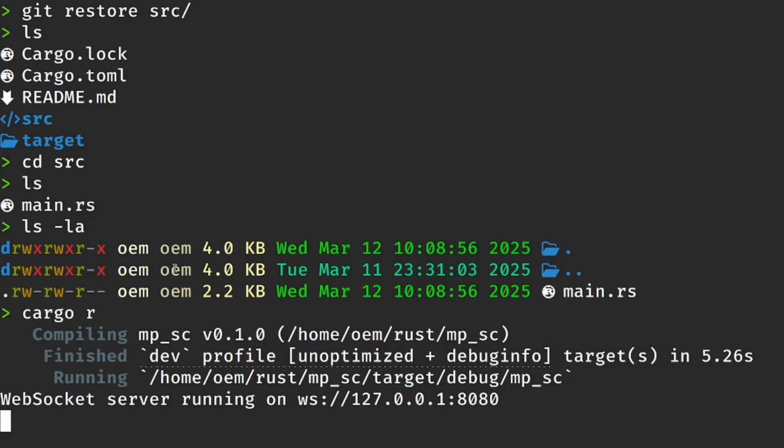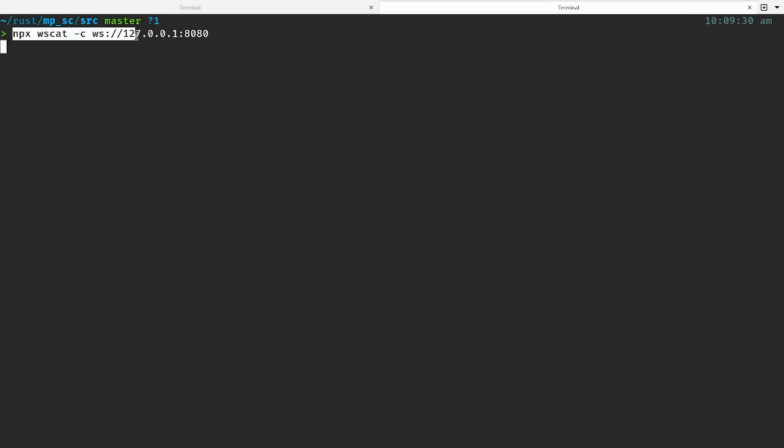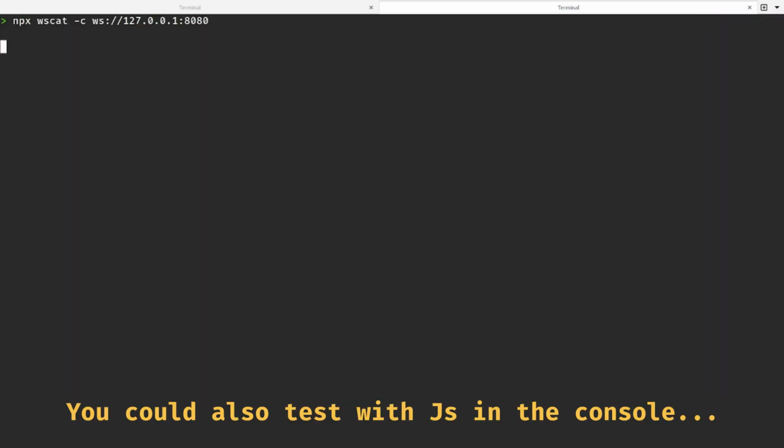I should actually version it, and then I don't know what version I was working with. npx wscat -c. You have to install wscat, you won't normally have it on your Linux machine.